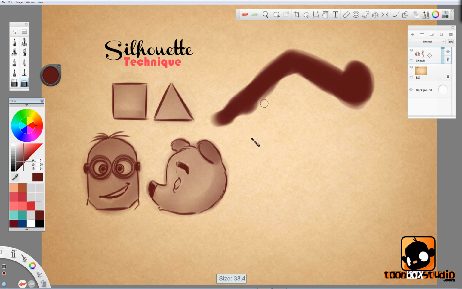So I'll take my soft eraser, make it nice and small, and I'm going to slowly just etch around the thigh, below the butt area, on top of the thigh here as well. And the shin into the foot. And curve those curves nicely, like that, so it looks like a leg. Now it's missing a calf, so let's add some more paint. And then just shape it up a little bit more.